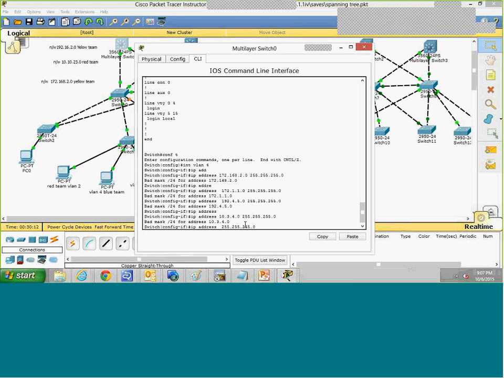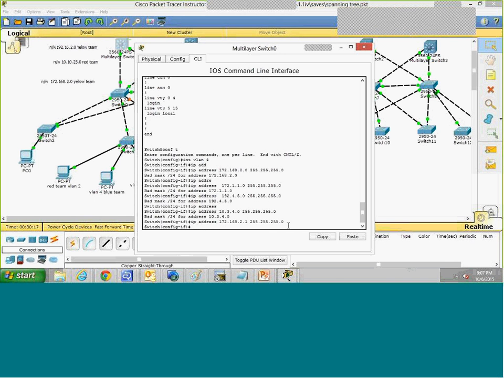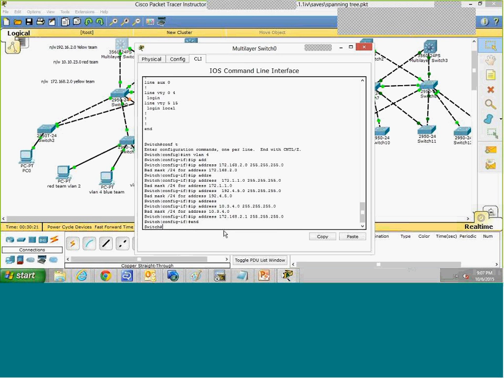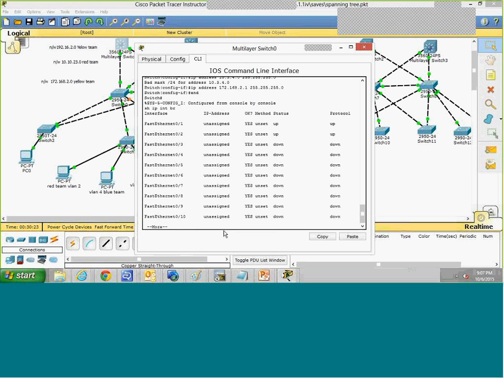We are giving a network address instead of a host address. You got what I'm saying? We're giving a network address instead of a host. This will act as our gateway. 197.1.1.1, okay? Show IP interface brief.